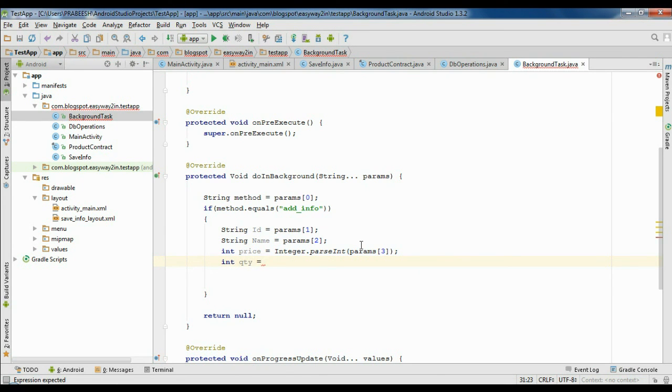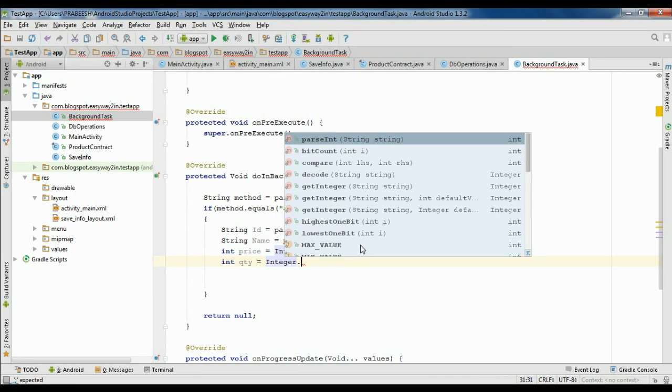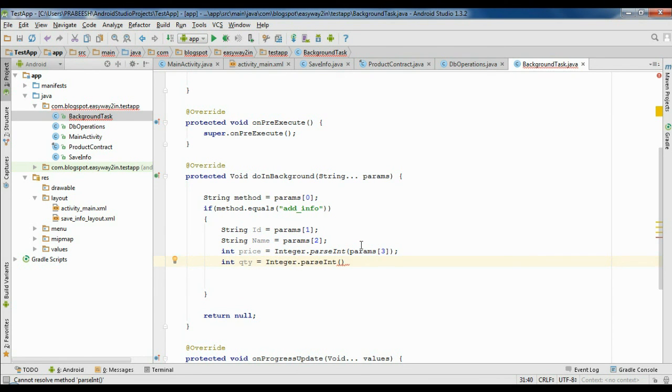Quantity equal to, that is also integer, Integer.parseInt(params[4]). Now we have to perform the database operations. For that we have to create an object of DB operations.